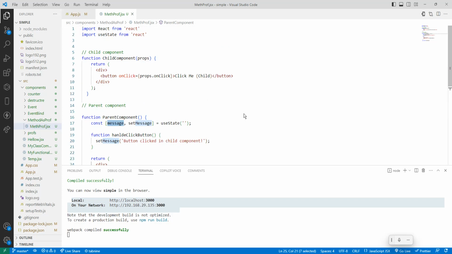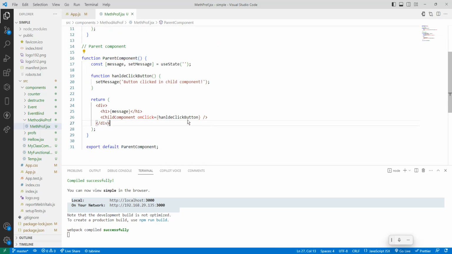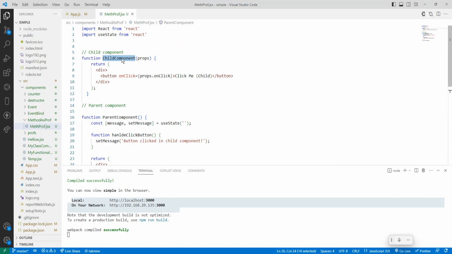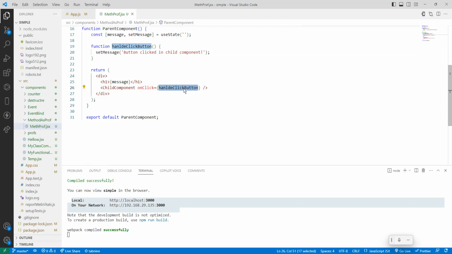Okay, so got it. So this is the one parent component I have. Inside the parent component, I am calling the child component. So where is the child component? I have defined the child component here. So we are taking the props as a method. Why a method? We are taking a method here. If I want to take a variable, you can take a variable. If you want to take an object, you can take an object. If you want to take an array, you can take it. But if you want to take a method also, that's fine.